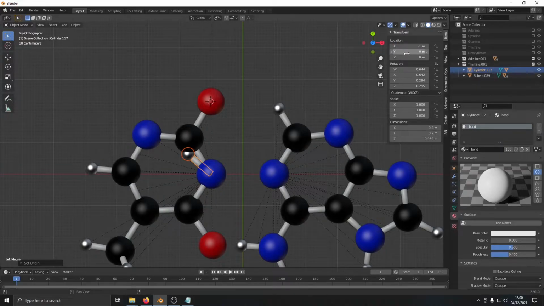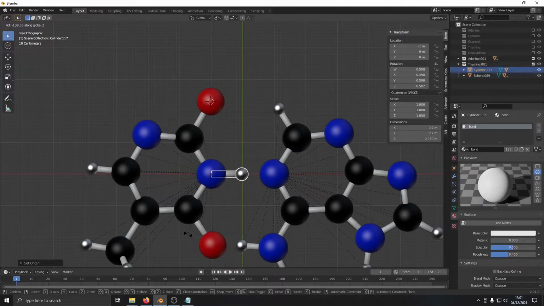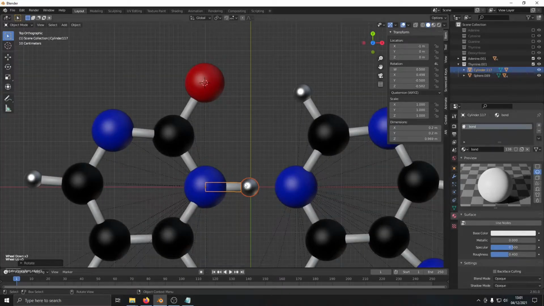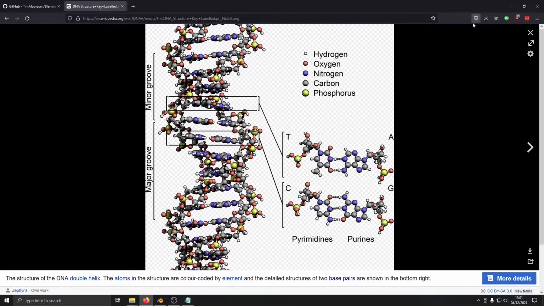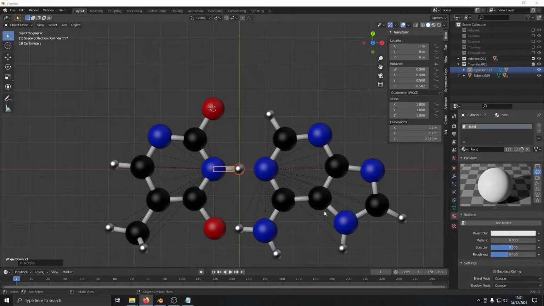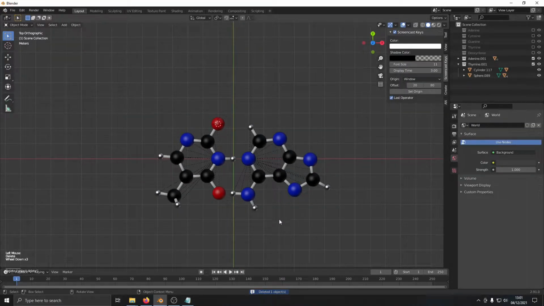If I put -1 in X, this bond is directly centered on the nitrogen atom, and now all I need to do is press R, Z, and rotate it so that it is completely horizontal. And there we go. Now this hydrogen atom is sitting in the very center, which matches up to what we want for the adenine thymine pair. Okay, and before we move on, we can just check for any other errant bonds that shouldn't be here. I think this hydrogen here on the nitrogen shouldn't be there, so we can delete that, and then that is fine.